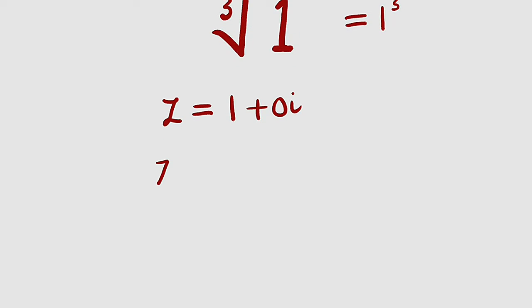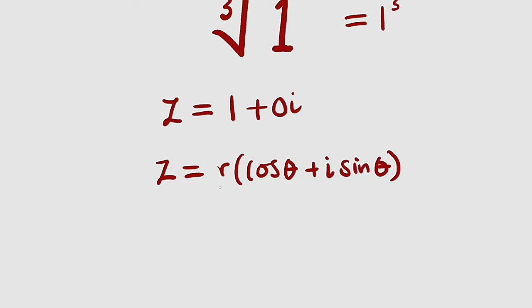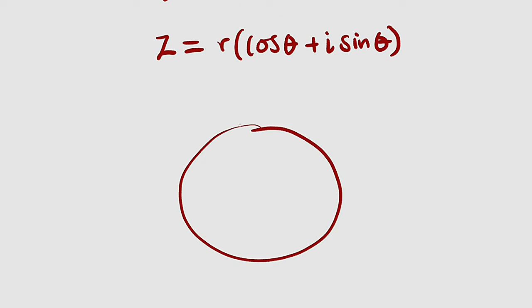In polar form, z is equal to r multiplied by cosine of the angle subtended by that complex number plus i sine of that same angle. So we're going to find the r and the angle. Since we have only 1, the imaginary part is 0. On our circle, this is the real axis, so it's just 1 unit to the right. You can see the angle here is 0, 0 degrees or 0 radians.